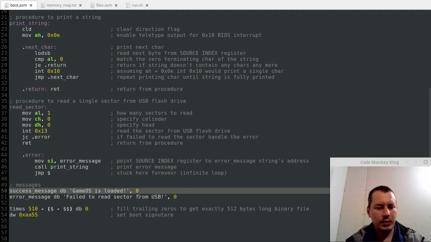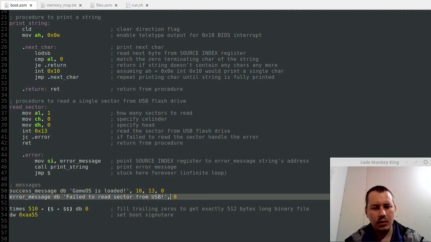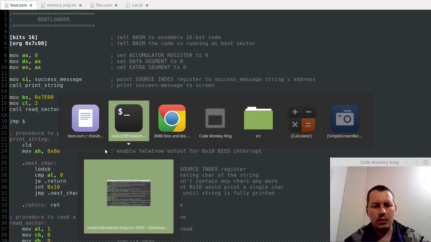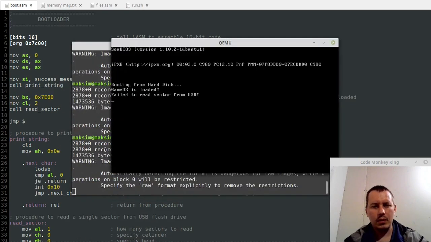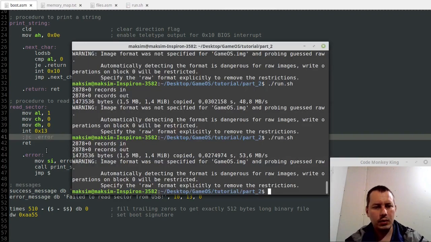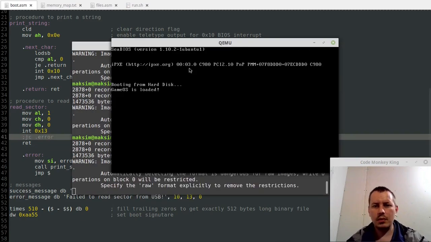So first of all, here I want to make a new line and the carriage return. Okay, and here I want to give a new line and the carriage return as well. Save. And run. Yeah, for some reason it fails to load from the USB. I'm just wondering whether it really fails to load from USB or whether it unintentionally prints the message that goes just right after it. So if I just get rid of this part, I will know for sure. Yeah, probably this was the error.